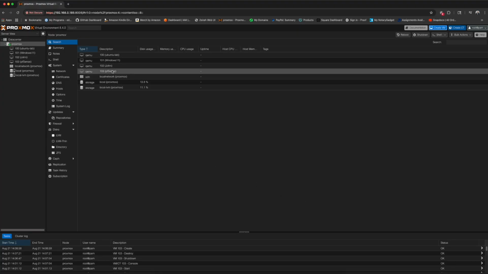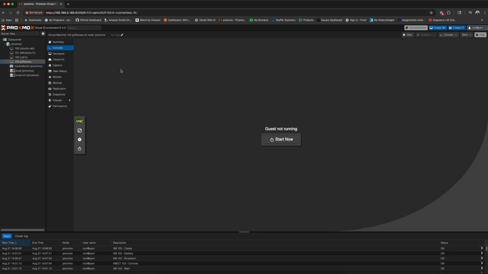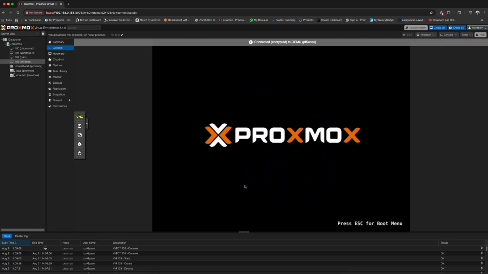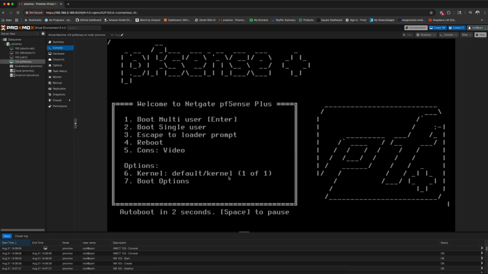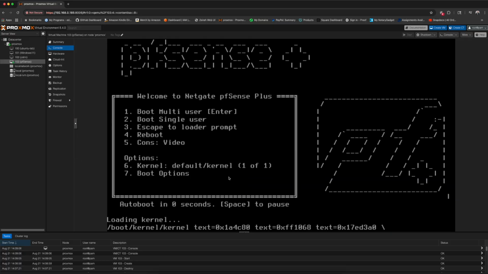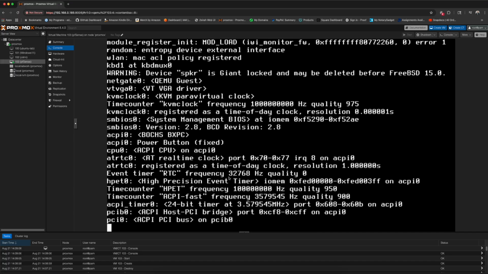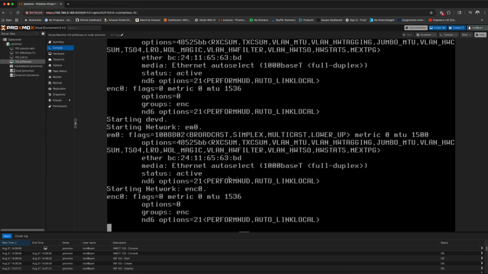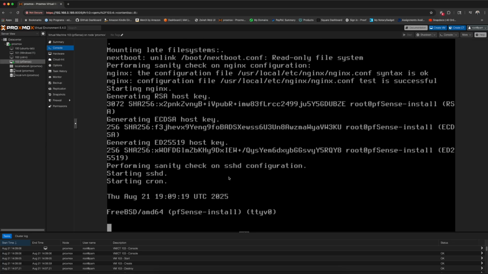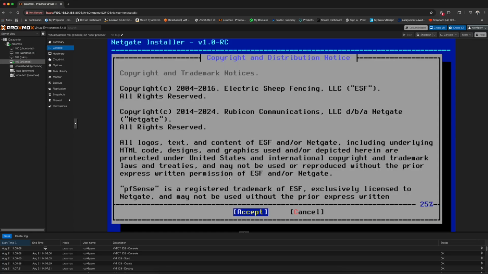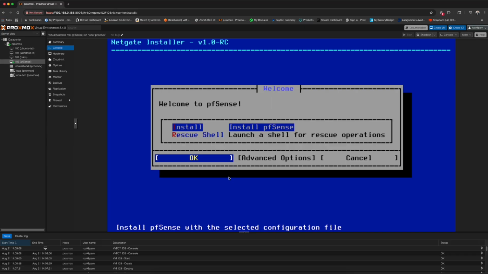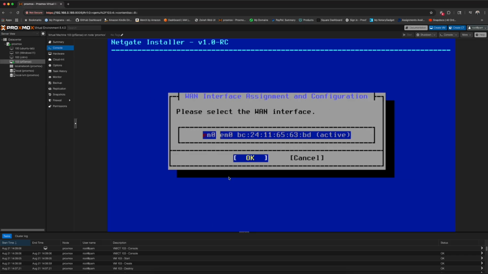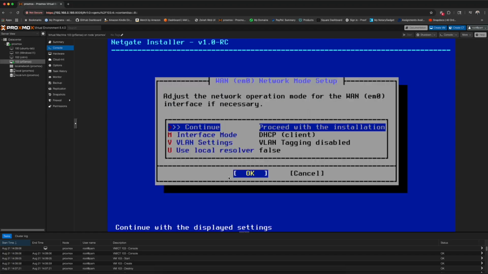All right, now we've got the pfSense VM ready to go, so we're going to click on it and start it now. Wait for pfSense to boot. At the Netgate installer, select accept, install pfSense, OK, OK for WAN, proceed with installation.